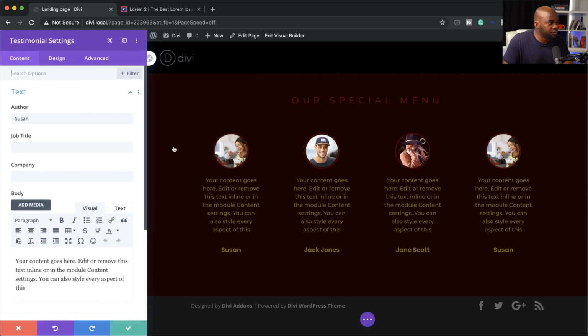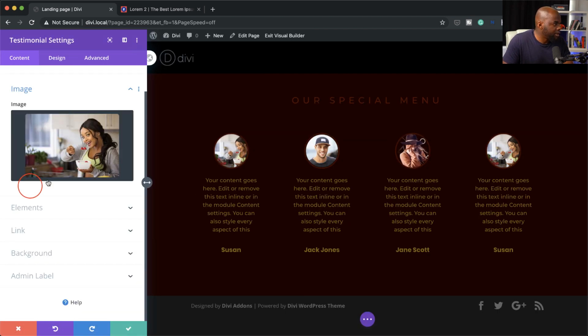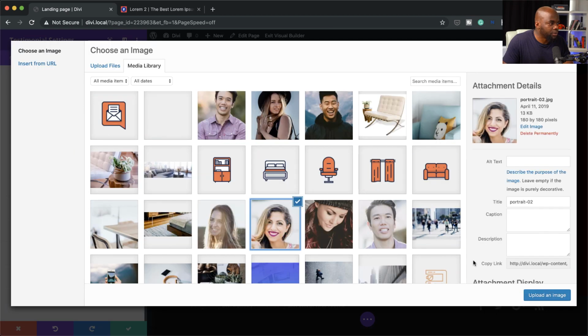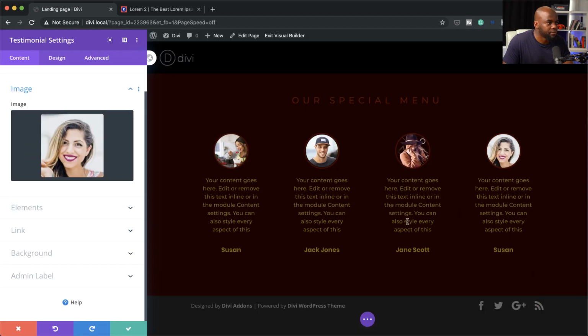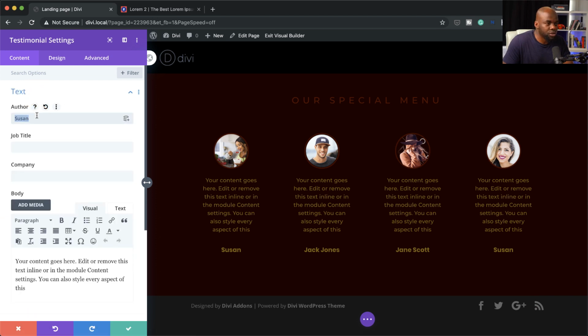And finally, we just need to find another image here to balance our design. So I'm going to click here on image, and let's go with this lady here. All right, now that we have all our images, the final thing I need to do here is change this name as well. I'm just thinking of a name here. I'm a bit stuck. Right, we've got Jane, so this could be Samantha.